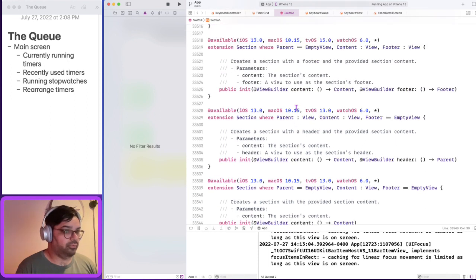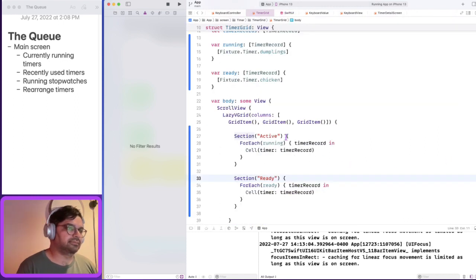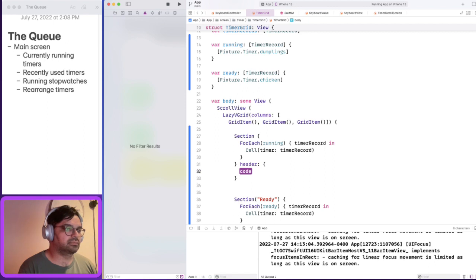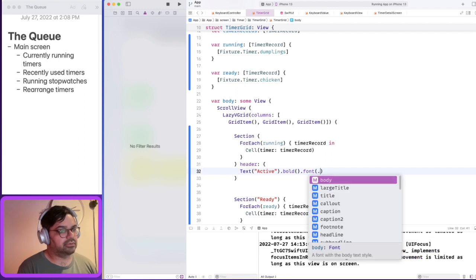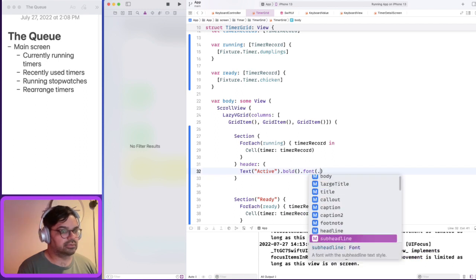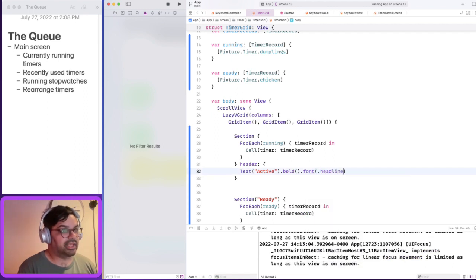Can I put my own view in there? Oh, we can just put a header in there. Okay. So we said this was active. We can make it bold and a font of headline, perhaps.